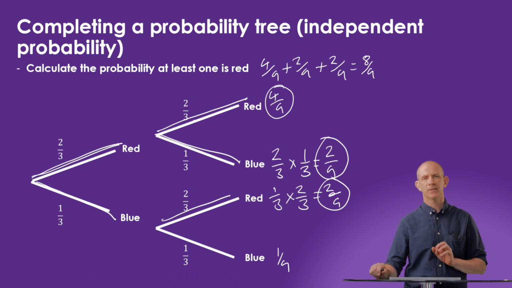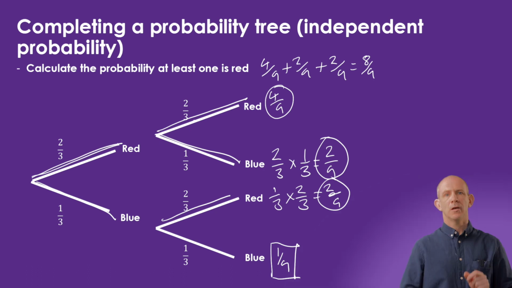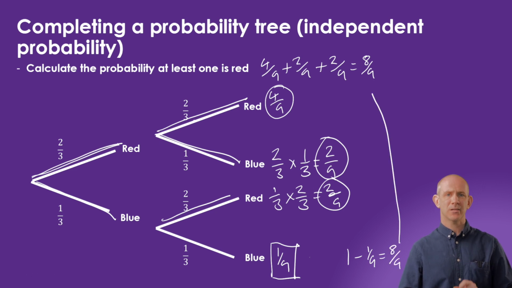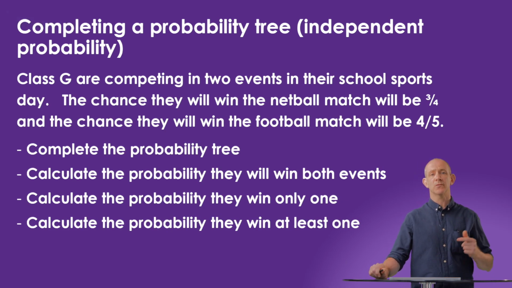Now a shortcut. Consider the probability of getting at least 1 red is all the possible outcomes with the exception of getting no reds. If we know that all the outcomes add up to 1, we can calculate this by subtracting that single outcome from the total possibilities to get 8 out of 9. Either method is acceptable, but some questions may only enable you to use this second method due to missing outcomes or unknown factors. Let's look at another question, but this time with differing probabilities for each stage of the tree.